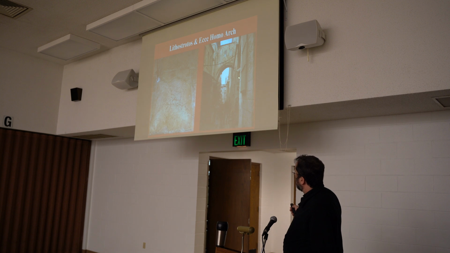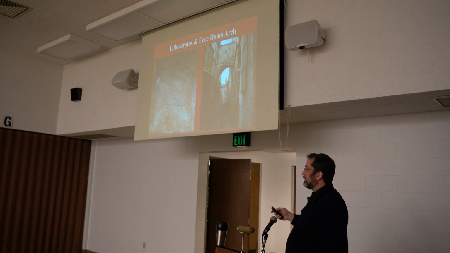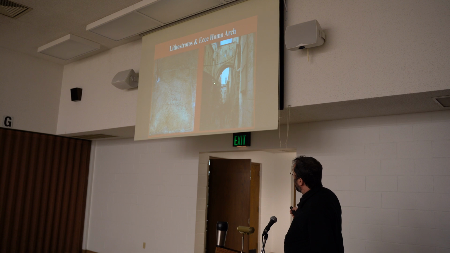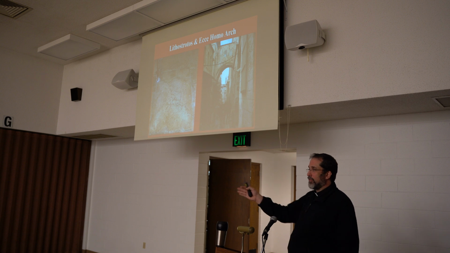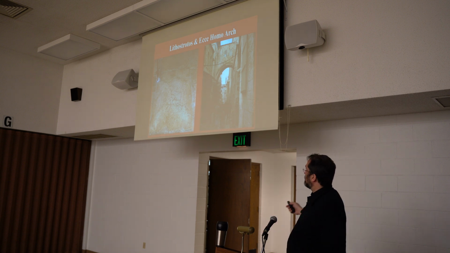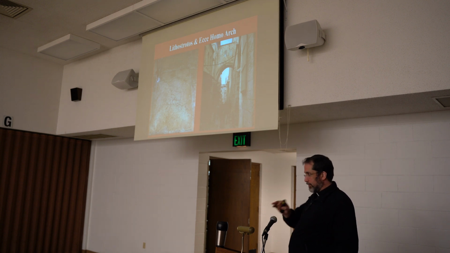And then this here is called the Homo Arch. Any Latin scholars? Homo. Behold the man. Behold the man. So it's interesting that the arch comes up here and comes back down here, but they built a building attached to it here that goes up further than where the arch does. So that's why it doesn't look like an even arch, because they built this building after this arch was established. And they just built the building where they wanted to. So if you go to the old city in Jerusalem, you'll see there's a lot of things they just built where they wanted to.